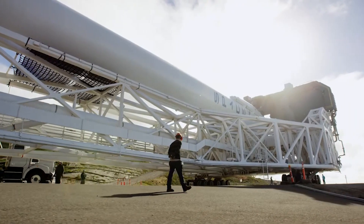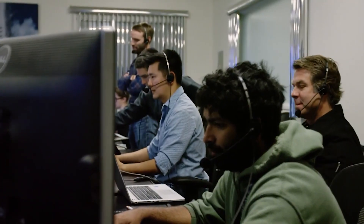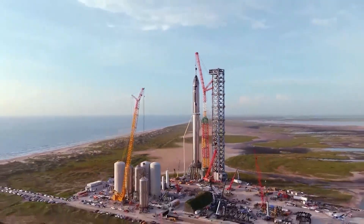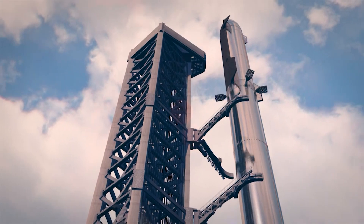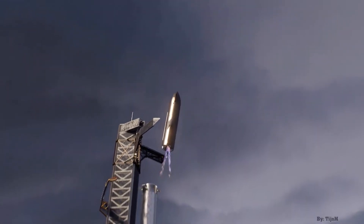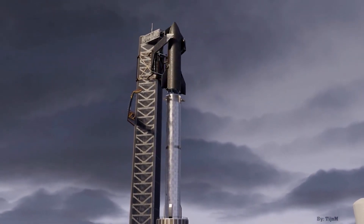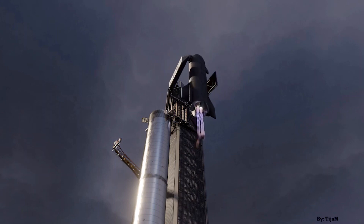The U.S. Federal Aviation Administration (FAA) is conducting an environmental assessment of the Starbase launch site, set to be completed by February 28th. When complete, SpaceX will apply for a flight license to launch the first Starship to orbit. Musk said the company plans to test at least a dozen ships this year. For the debut orbital flight, Starship will be stacked atop the Super Heavy rocket using the custom-built launch tower. It will be the first time SpaceX launches a Super Heavy prototype and the first time it utilizes the launch tower to support a flight test. The launch tower is designed to stack and catch the vehicles after every mission, and last week engineers tested the launch tower's robotic arm movements — arms that look like lobster hands and will grab the stainless steel vehicles as each descends from space.